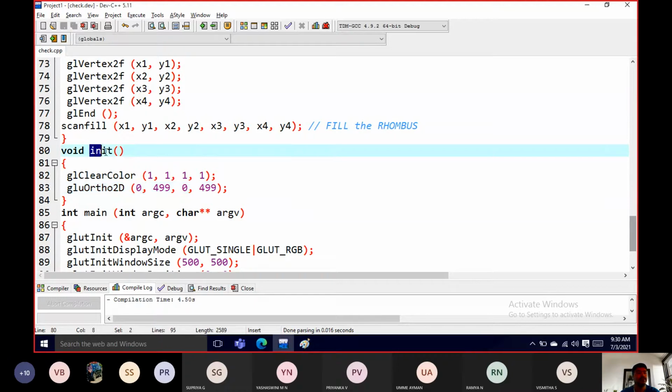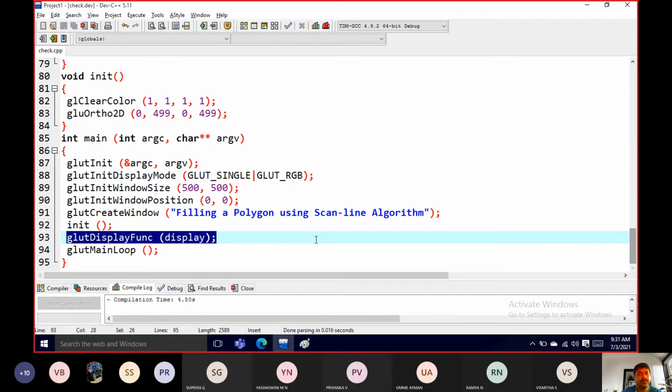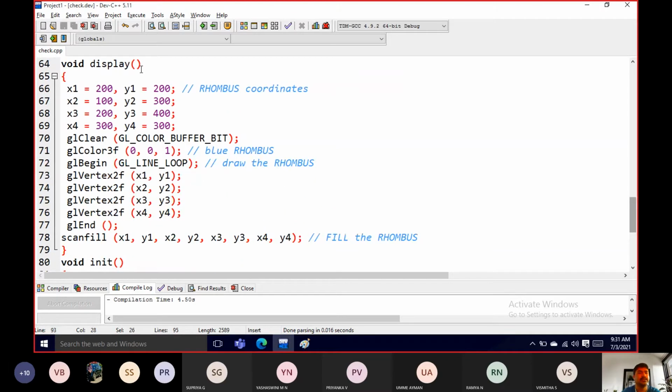So I think that's it with the init method, and we are not using any 3-dimensional application. So we come back to the main method. Next we are calling a function of display. So what happens here in the glutDisplayFunc? The display function is where the main logic runs. So we'll go to the display method. Okay, here it is. So what happens in the display method here?